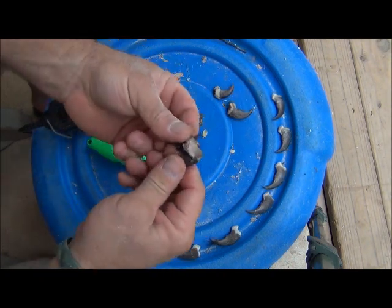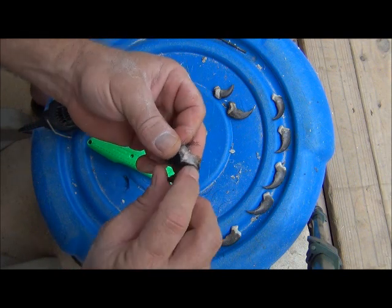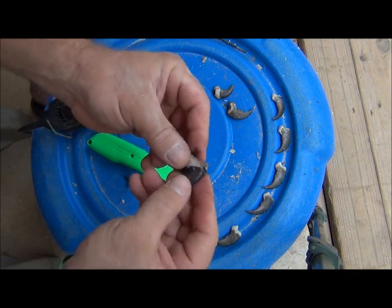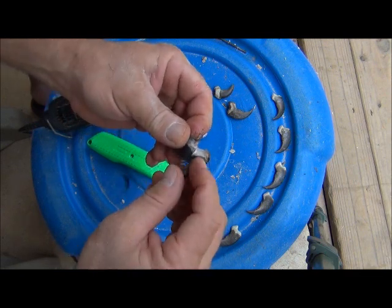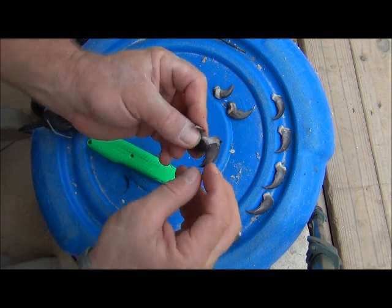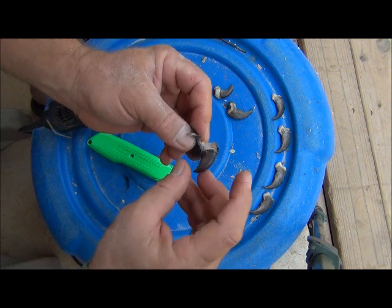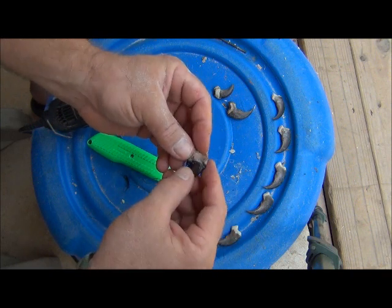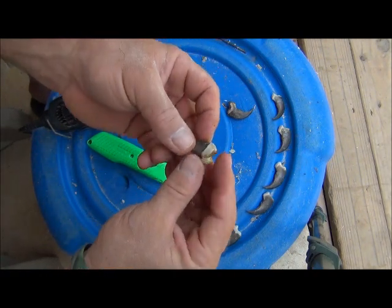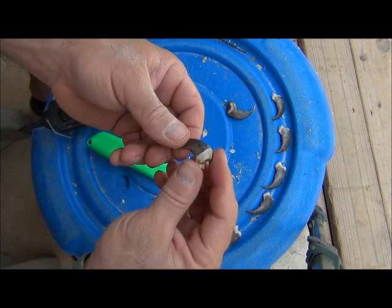Now, when you get through, what's left is almost like a little umbrella of skin over the nail, and that's okay. You're not going to get any more off. What you have to be very careful of is that you don't damage the nail itself, because there's a bone here, and then there's simply a nail, just like you've got over the bone on the end of your finger. You don't want to damage the nail. So get as much as you can, and eventually you'll be left with something that looks a bit like this. This one's already dry because we're about to work on it, but that's what it's going to look like.